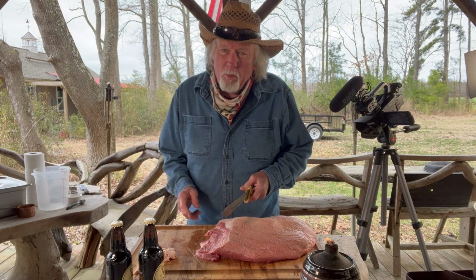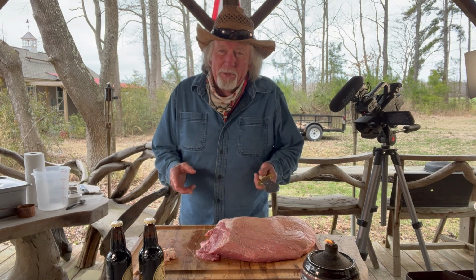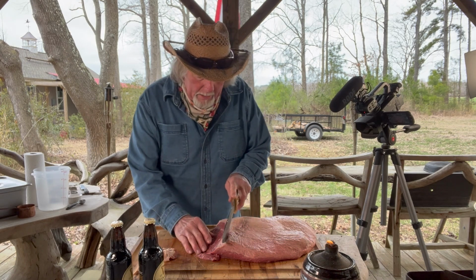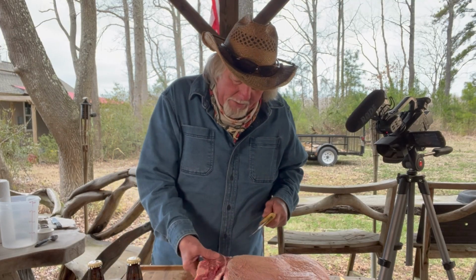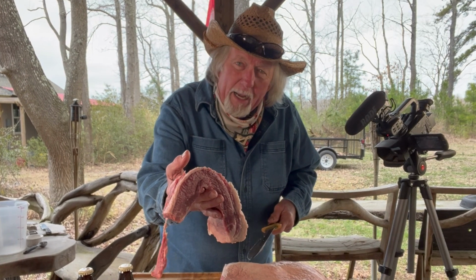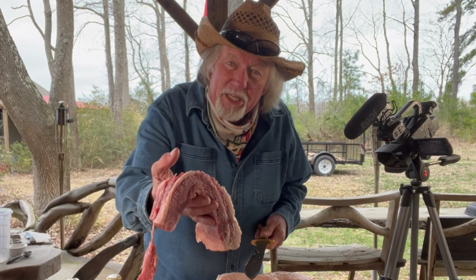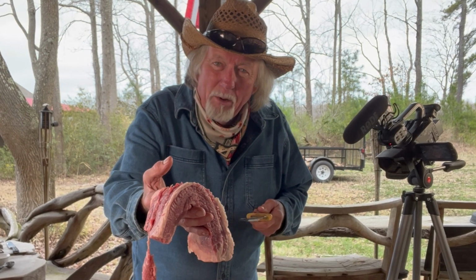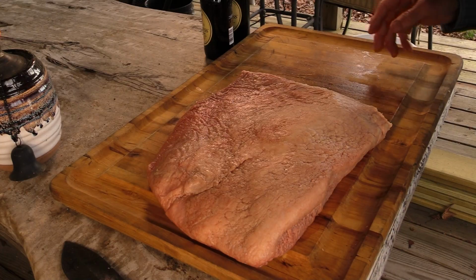I ain't never seen a piece of corned beef have a tapered edge like that. Well, this one's not either, but believe it or not, there is a method to my madness here. I am going to go ahead and square this off right down like that, okay? And this piece right here, I'm gonna throw in the pot of brine also with the big piece that I'm gonna corn up, and we're gonna use this as seasoning meat for putting in the pot with our cabbage and our root vegetables, along with some of this good old stout ale.